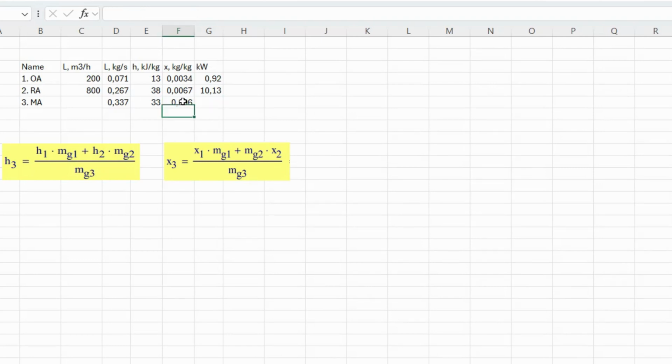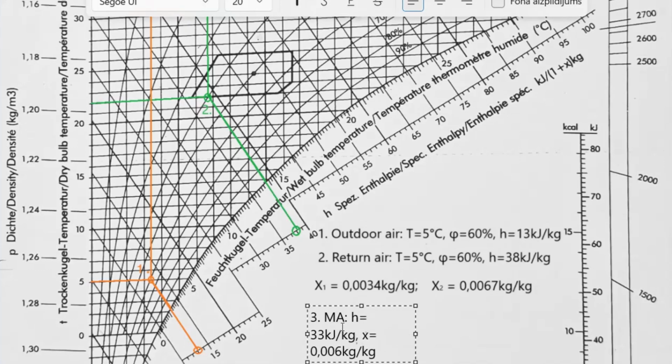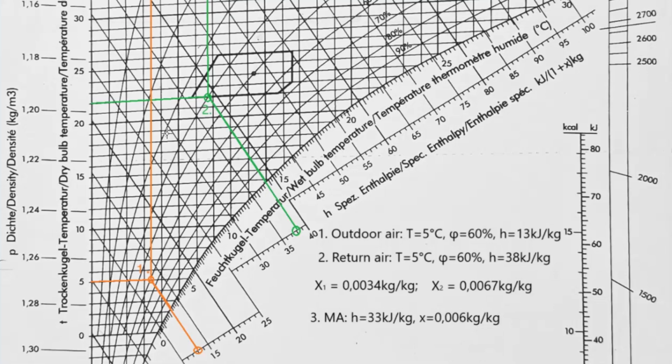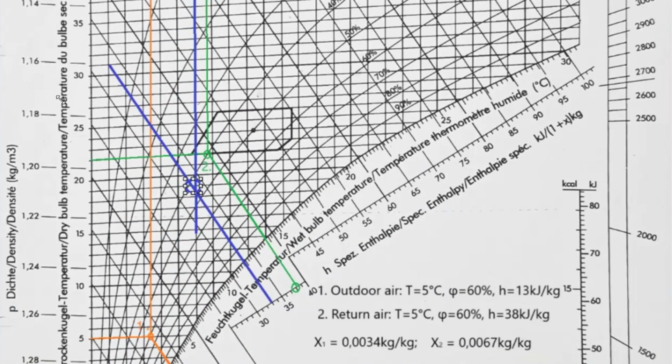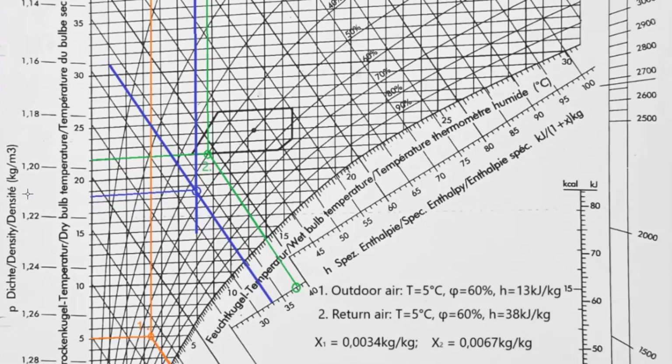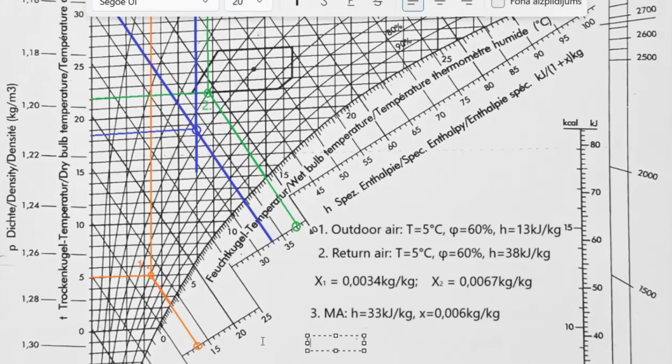In a similar way I will acquire moisture content. So we've got enthalpy and moisture content of the resulting airflow. Let's draw one line via the enthalpy line, another line via constant moisture content, and that way we have gotten the third point. Those are the air parameters of the mixed air.